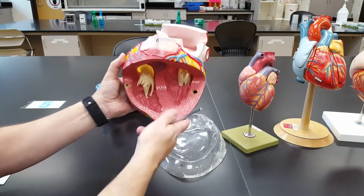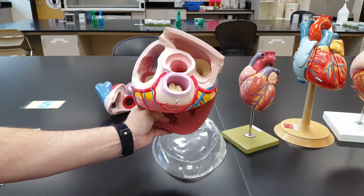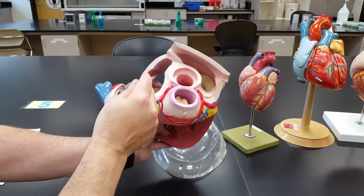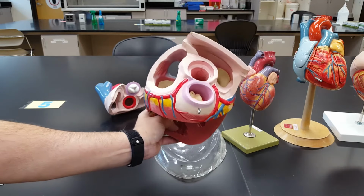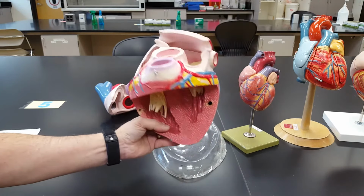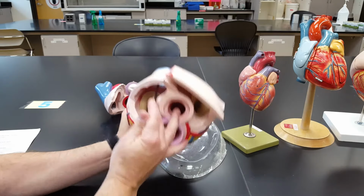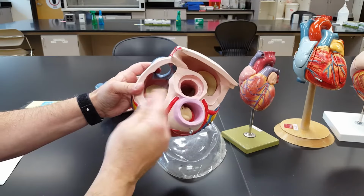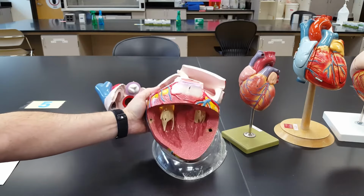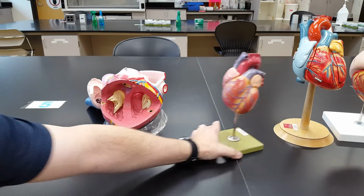The other 2 chambers are the atria. On this model, I sort of have to angle it a little bit for you to see them. Left atrium up here, right atrium over here. The atria on this particular heart model are not that great or easy to see, but I'll show them to you one more time. So I have the right atrium right there, left atrium right there. You'll see how it's a little bit better on some of my other models.